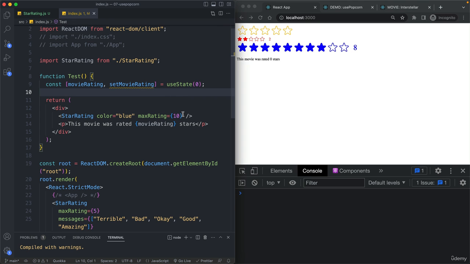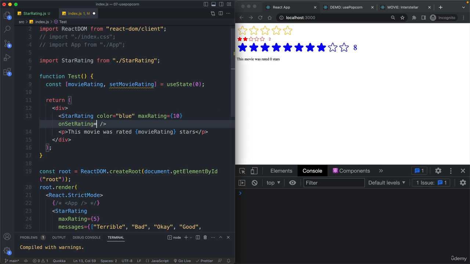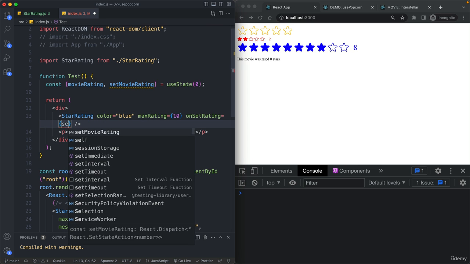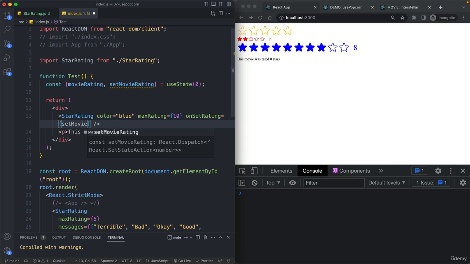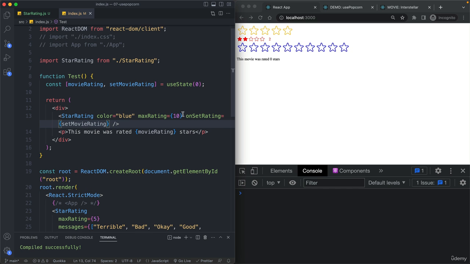Well, basically, we want to give the consumer of this component the ability to pass in a set function. So basically, we want them to allow to specify an onSetRating handler. And so in this case, what this component wants to pass in is simply this function right here. Okay, so let's now specify then this prop here.